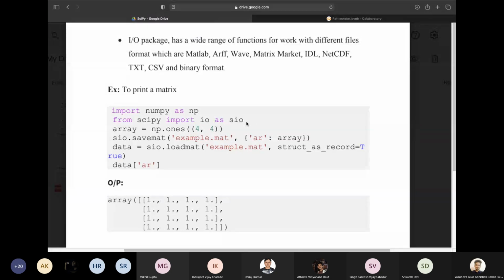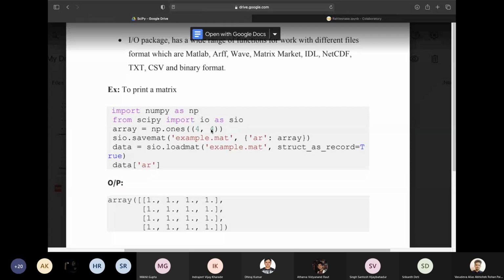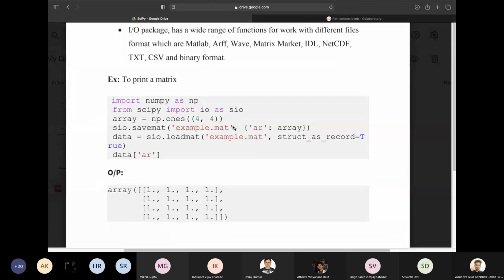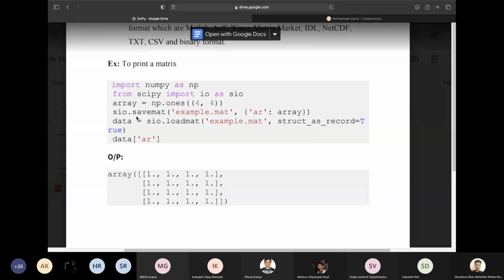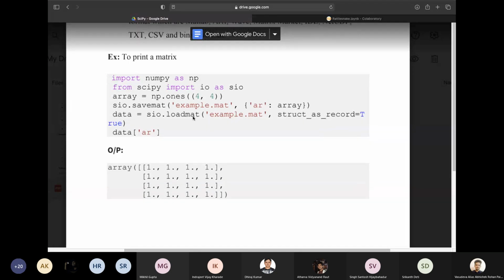Array equal to np.ones. This will form a 4x4 matrix of just the floating point value 1. sio.savemat is saving this matrix, and then data = sio.loadmat will load the matrix that it has saved here. And then this is just a print statement.